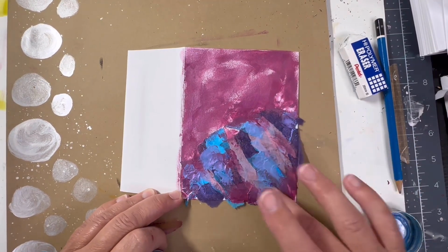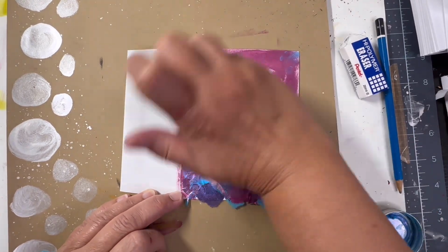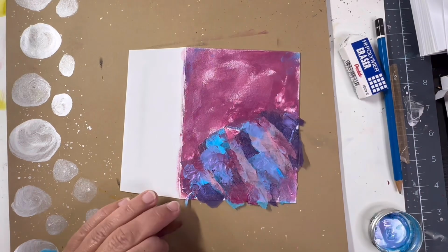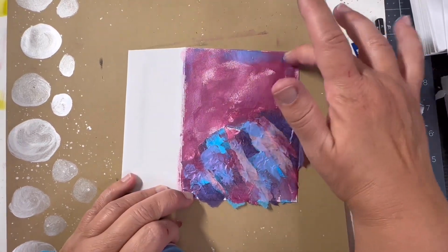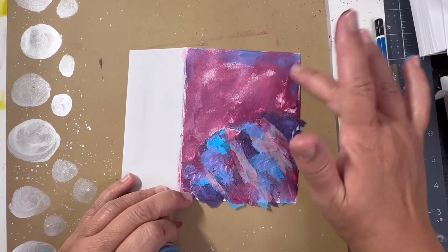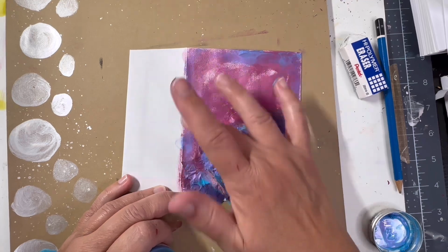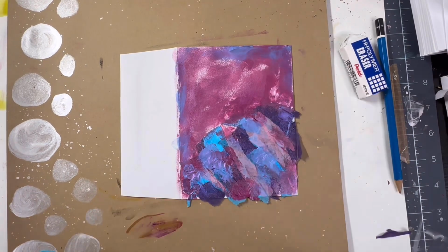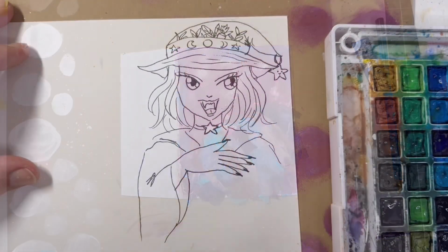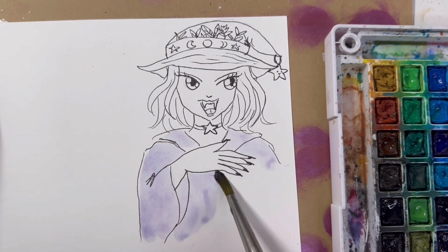So first I put a layer of tissue on, which you saw. Then I put some acrylic paint on. This is an Opal Magic paint, which has sort of a shimmer to it, an iridescent shimmer, which I really like. And the witch is going to cover this up, so some of this will be covered and you'll still see a little bit of it. You might be wondering what the heck I'm doing there. Well, hopefully it will all make sense at the end.